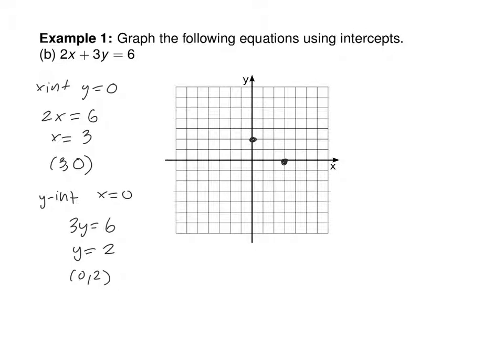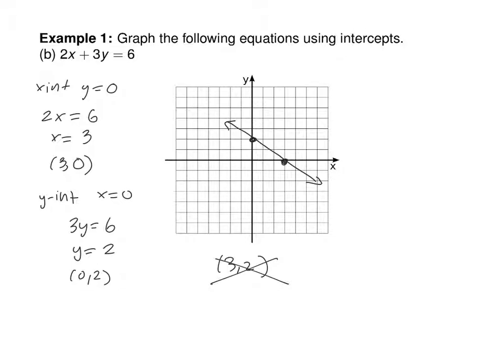I don't think Alex makes you write those things as ordered pairs like I was doing, but I found that if I didn't do that, sometimes students said, oh, it's 3, 2. Is that right? Is the point 3, 2 on that graph at all? No, they're two separate points, right? So, intercepting, great trick.